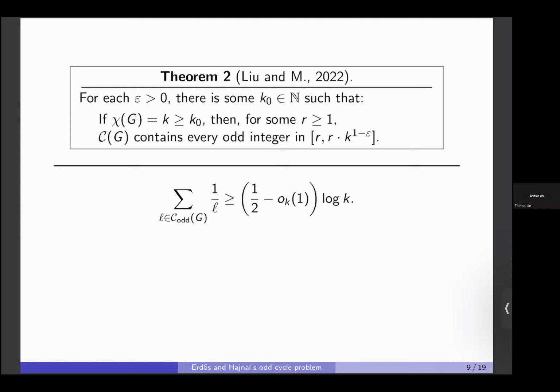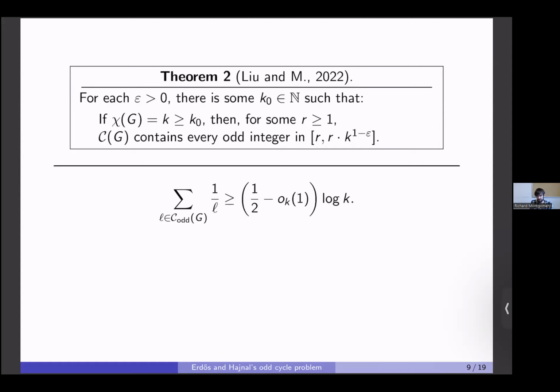Excuse me, might this r depend on k, and this k, but not necessarily k naught? There's no lower point, so r could genuinely be 1 in what we have here. It's just any r, and then it will cancel out in the logarithmic calculation below. No, I'm not talking about the calculation. I'm saying for some r greater than or equal to 1, does this r depend on k or k naught? The r depends on the graph. For a different graph, you'll get different r's.